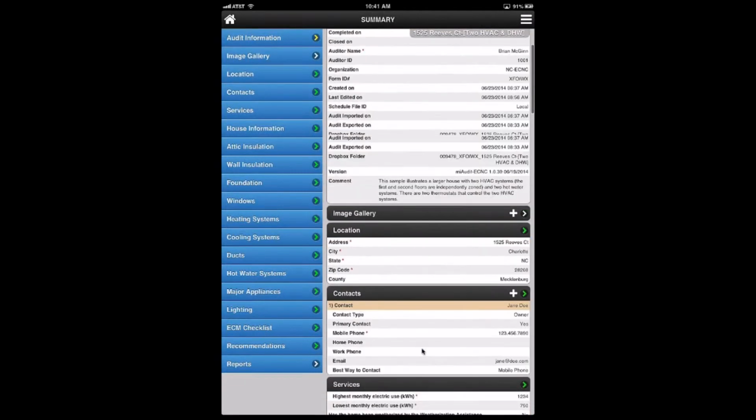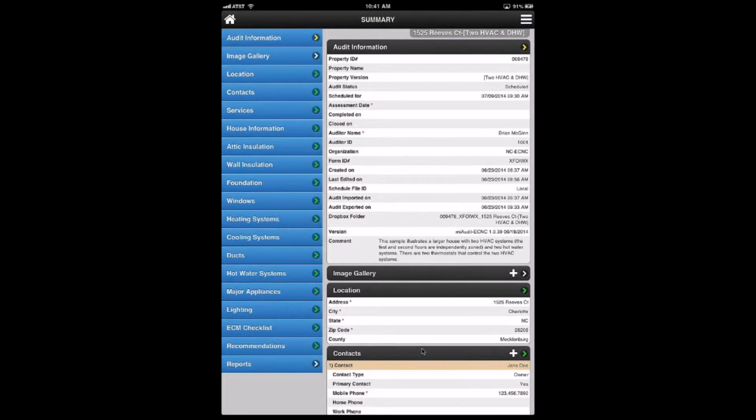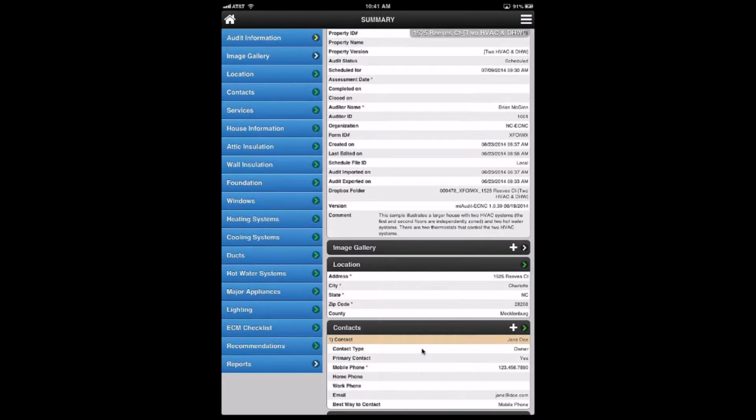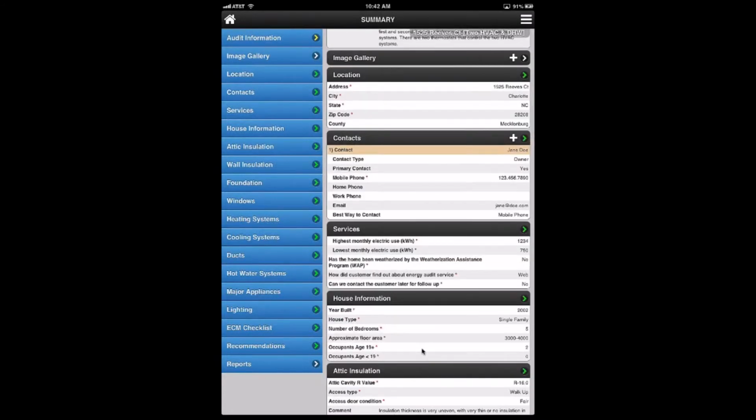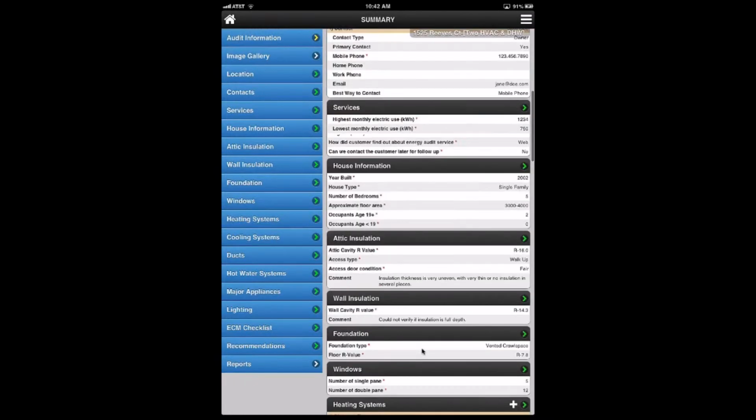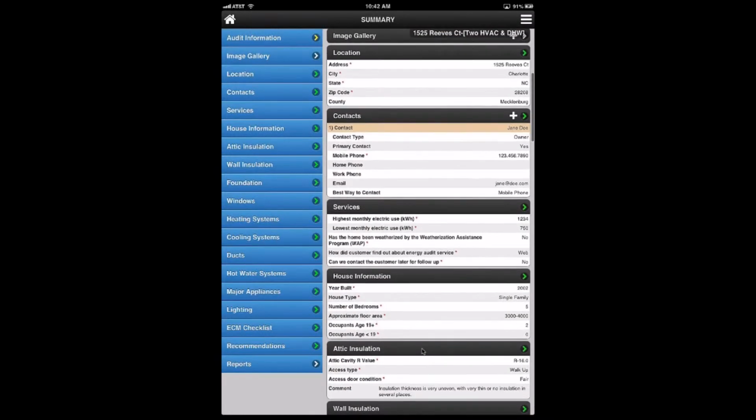So that's, again, a very quick overview of the fact that there are sections that allow you to do multiple entries. Another section is contacts. You'll see here that there's a single contact in this case, which is the owner, but there could have been multiple contacts. Not every section has the ability to have multiple entries into it. Some of them just don't make sense, like in this case, or at the top here you'll see location.